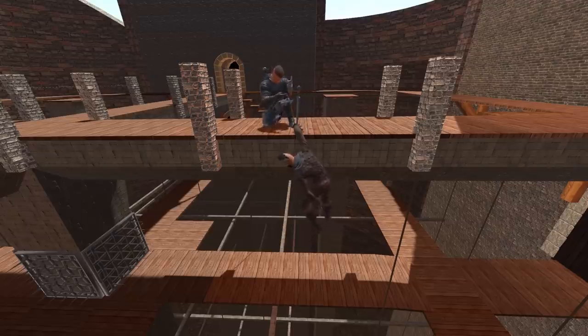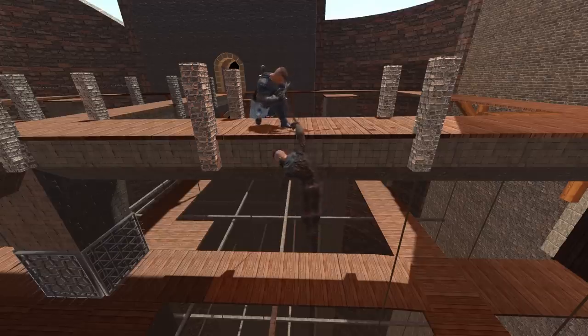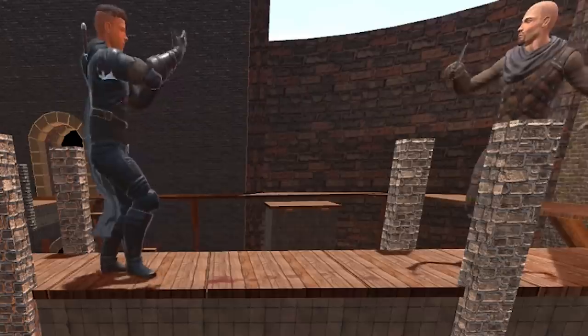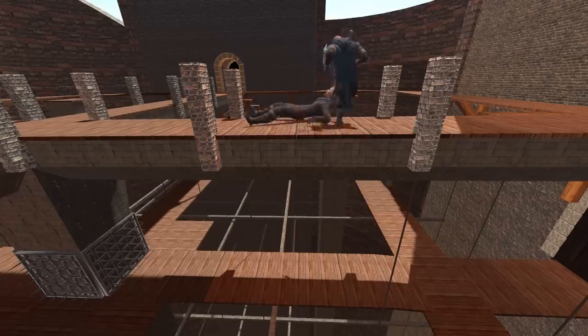Look at that. Oh, that's evil. Move it in. A little bit more if we can. Oh, there we go. Get rid of the sword. Nice. All right, man. Bring it on. Let's go. Come on. We got to kick him down.